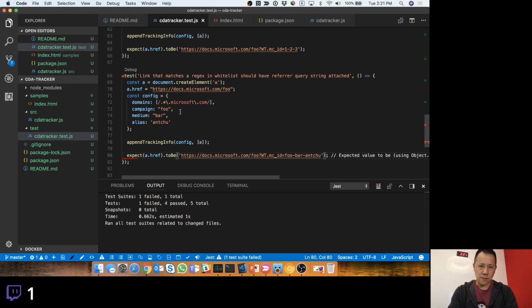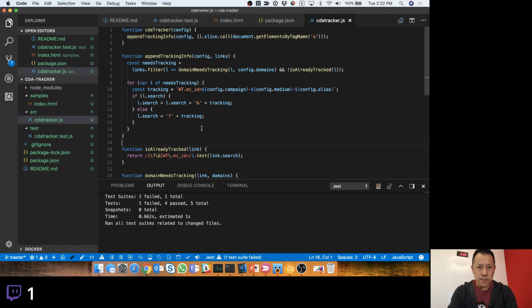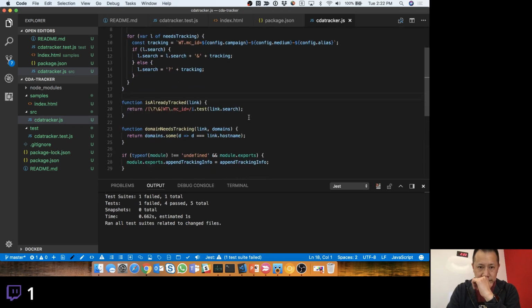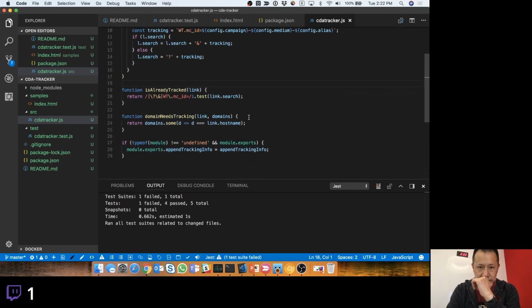That's because we have no code that will run that regular expression. So now let's make this test pass. That's pretty easy to do, hopefully. Yep, so it's right here.